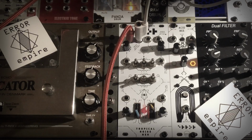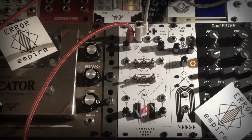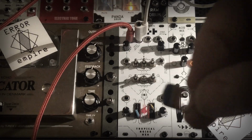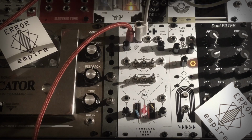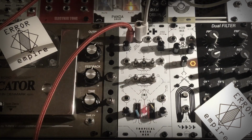Good evening. I want to show you the Tropical Noise, this white model here. The Tropical Noise has the name because you can patch with tropical compartments, the capacitors. I'll show you over here, they look really tropical if you see the colors, like this one. They all have different sounds because they have different values. In the early days, you could look at the colors, look at your book, and then you know the value of this thing. All values sound different.